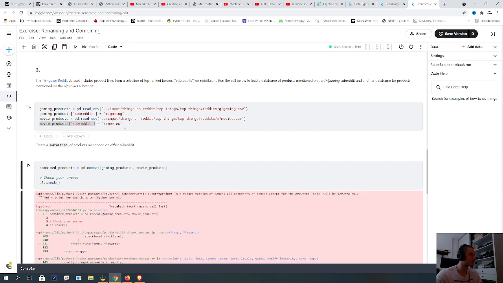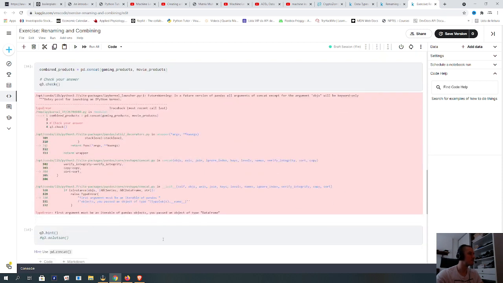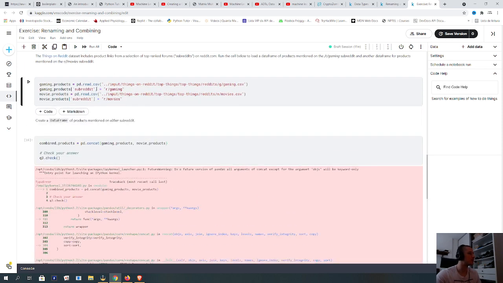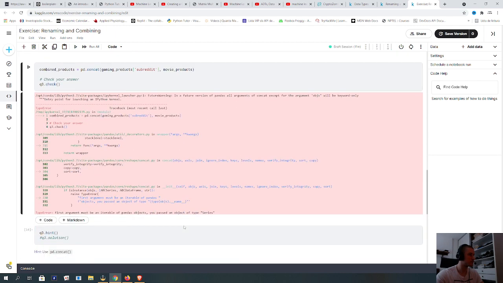So what am I missing here? Maybe only one of them. Must be an iterable of pandas objects. You pass an object of type series.